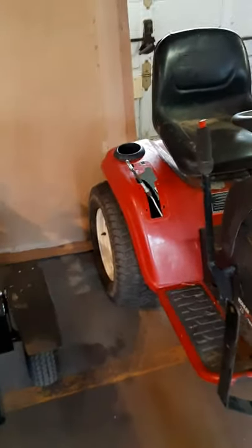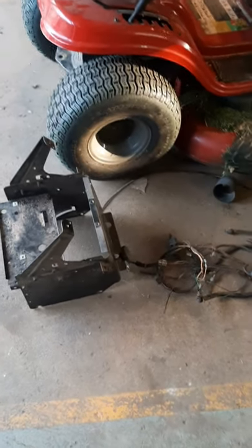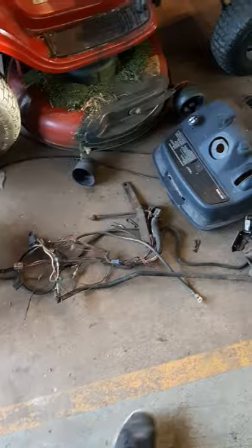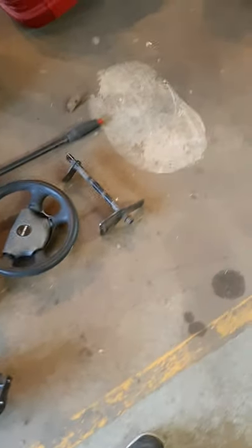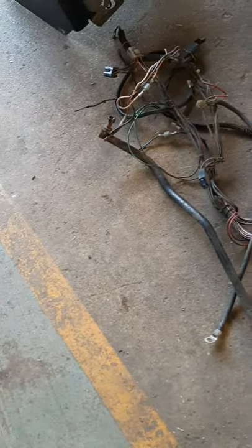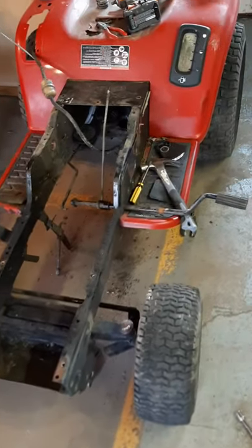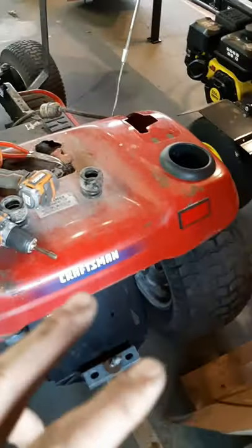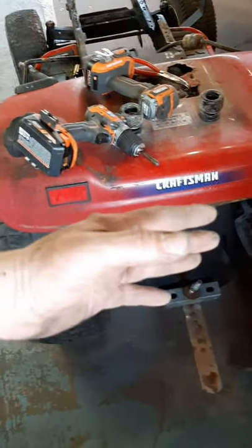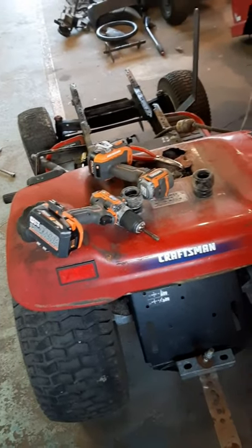Boy, she's going to be sick. Maybe keep the cup holder though — I think that might be decent. So after a little while, got the dash thing taken out. The wiring harness — I don't know why I took it out so nicely, but maybe we can use some of that. Doubt it though, it's got safety features on it. We don't have time for safety. Steering wheel, steering shaft that goes to a gear that goes to the tie rod, which goes up to the axle to steer. We might try to use that — I've heard they're kind of wobbly on go-karts. I'm going to try to use the hydro out of this. I'll turn it 90 degrees, put the motor up here and have a chain drive going like that — switch the pulley on there to a sprocket.